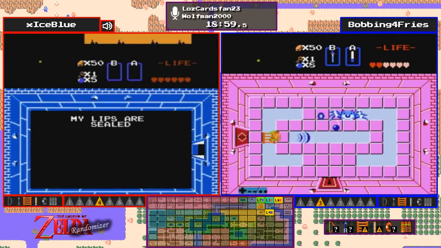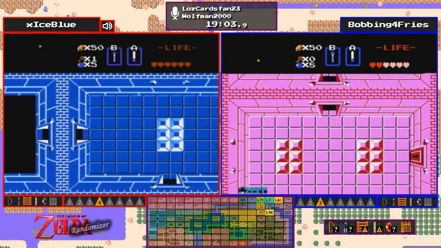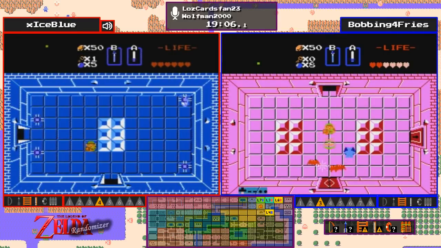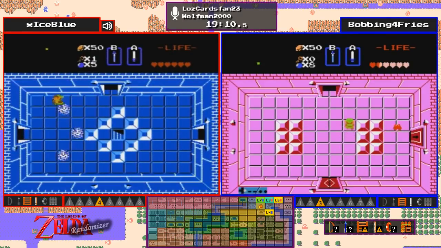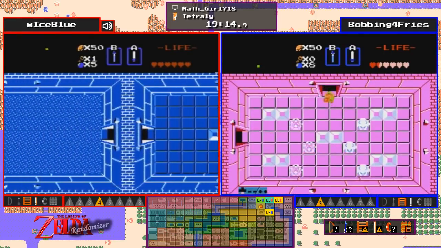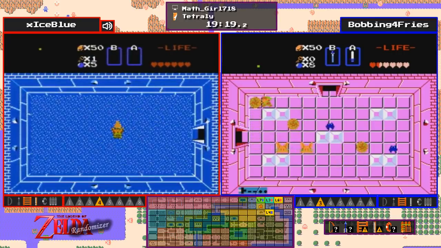We could have been all wrong, and we would have all looked brown in the face, and I believe that's the bait block, a useless bait block, because that's a different sprite on the xIceBlue side. It was a Stalfos instead of an old man, so yep, bait's not required. However, it may be a different level. It could be 5.